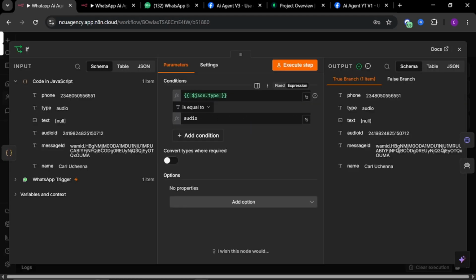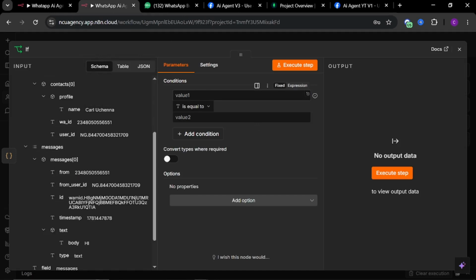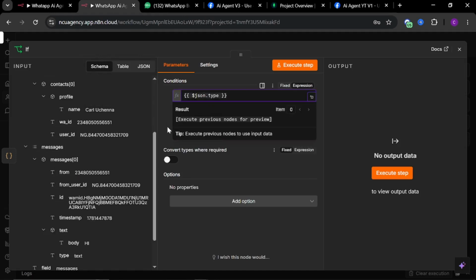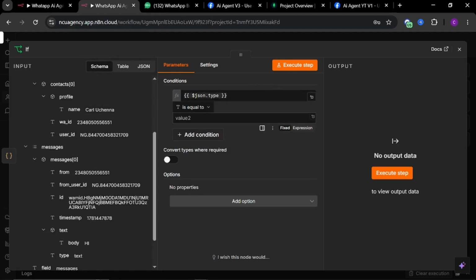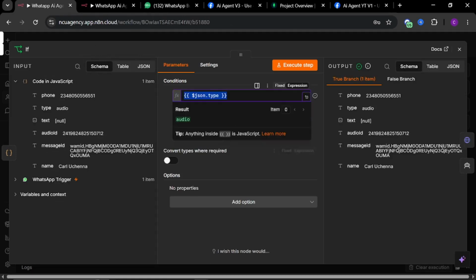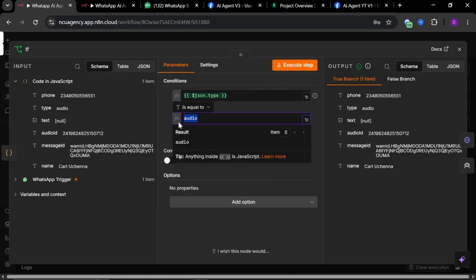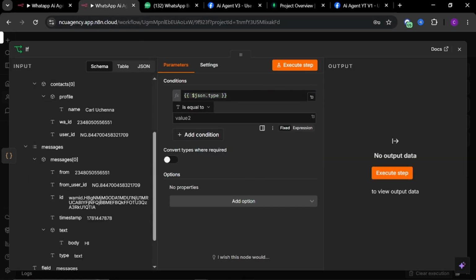So we just copy this: if the JSON.type is equal to audio. Just paste it here: JSON.type is equal to audio, then the audio ID equals audio.